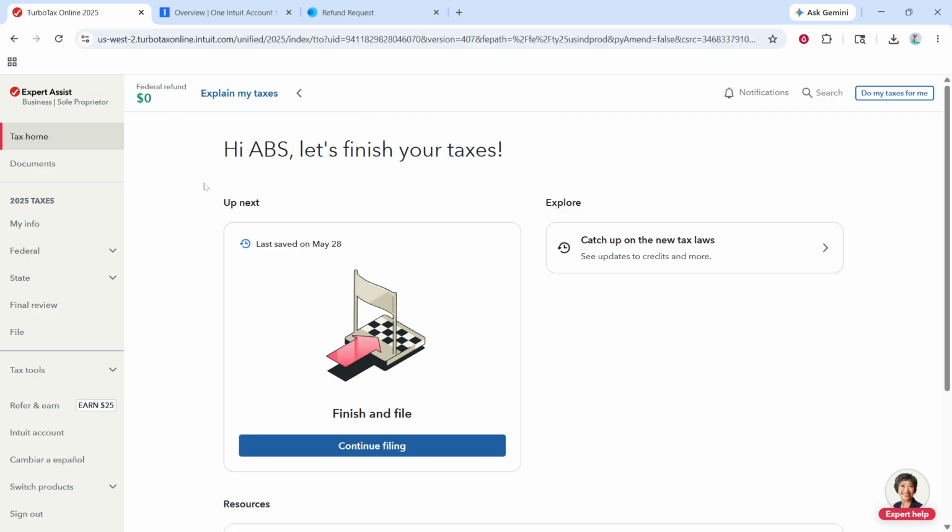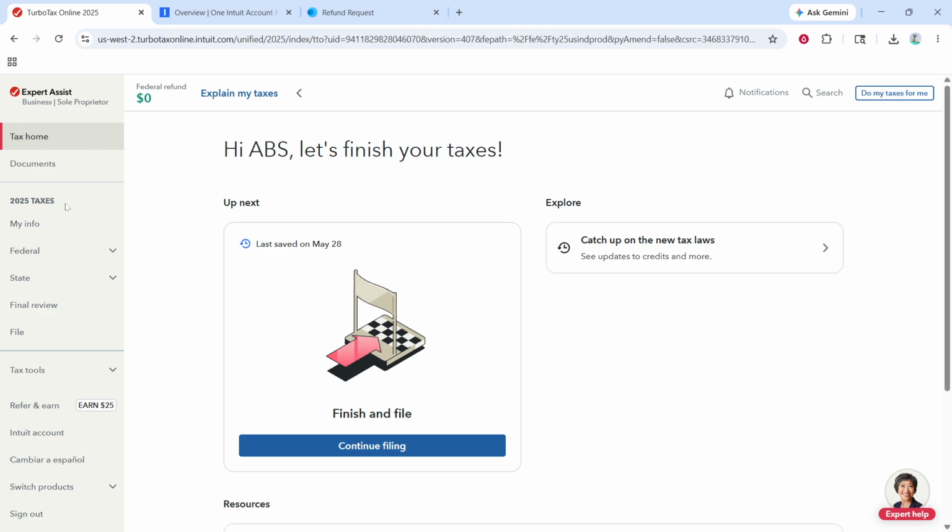If you already started a return with TurboTax Live and want to move to the regular do-it-yourself version, don't worry, your entries stay intact. You're simply changing the service level, not deleting your work. For the smoothest experience, use a desktop browser so you can see the full left-hand menu.